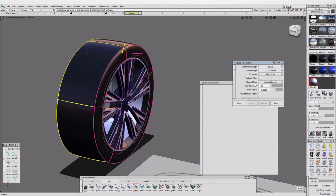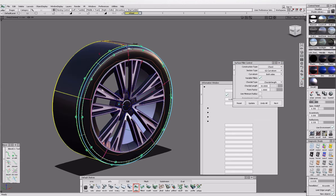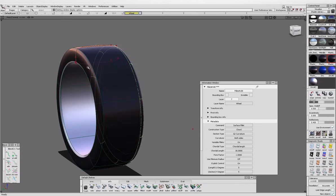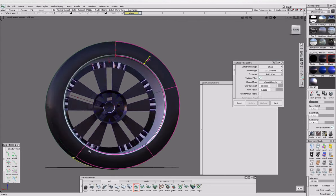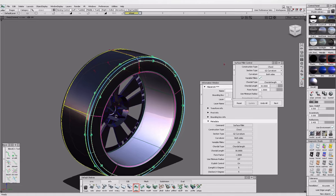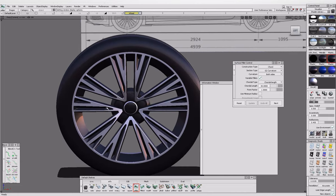Let's say 30. Looks about right. Wrong colour. And the same on this edge. Just saving. Cool, and there you have a wheel and tyre. I did say we'd put a brake disc in.